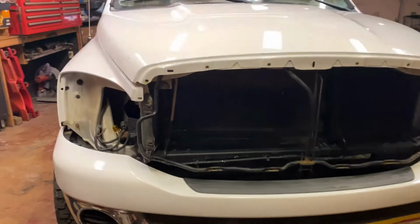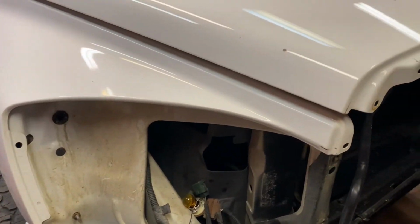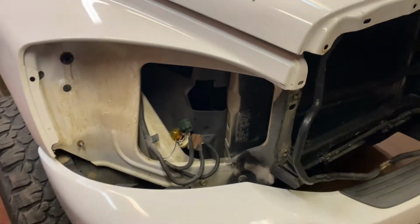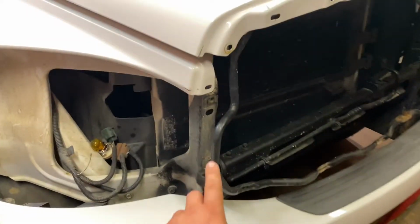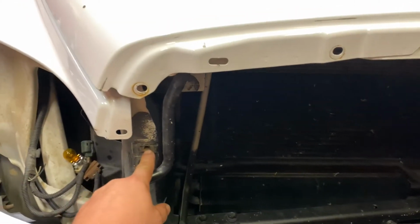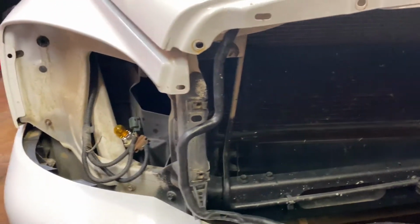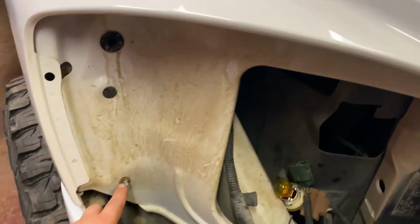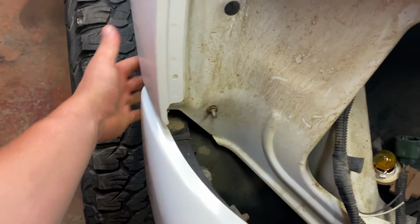Okay, to start out here, we had to remove headlights and grille. The headlights take 3 bolts, one here, one in here, one in here, both sides. This one here can be accessed from inside the wheel well in here.